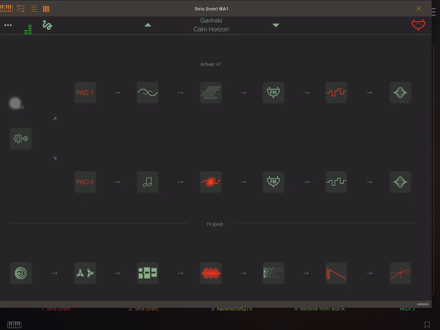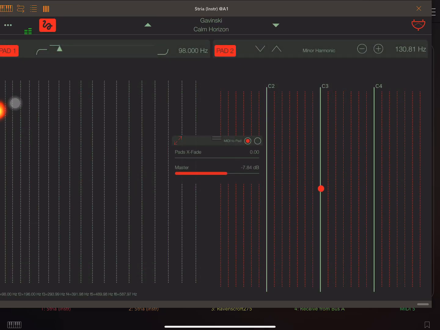Okay, for pad 2, the fourth button is FM. We talked about that already in pad 1. And all the others are the same as well, right? So that's the only thing we need to look at there. And then moving on, we'll look at the last section. I'm going to turn pad 2 off. I don't want to have too much going on. Pad 2 was off already because I had the X fade all the way to the left.